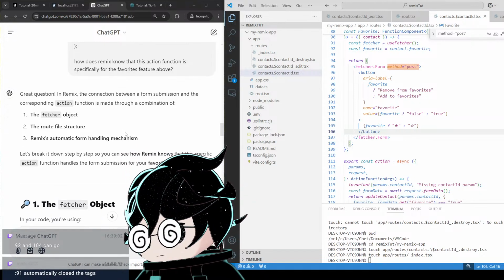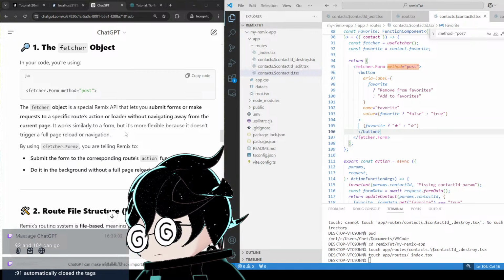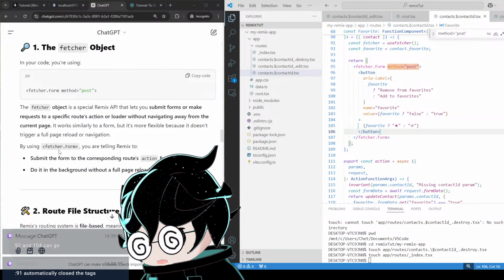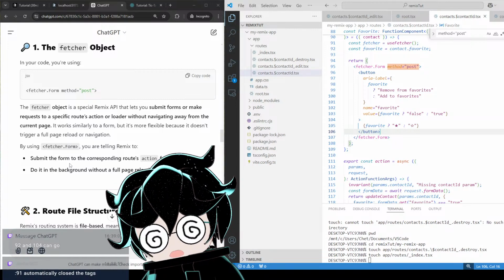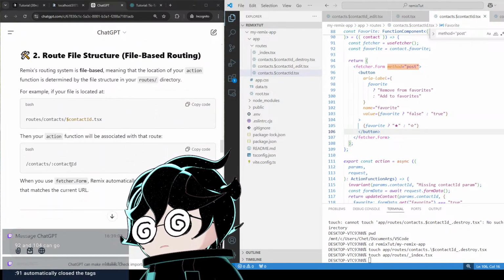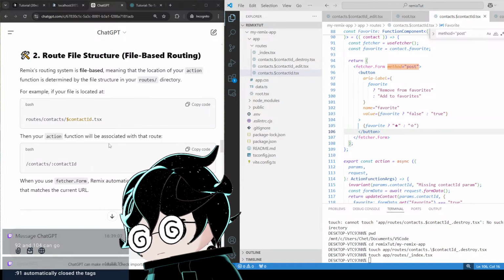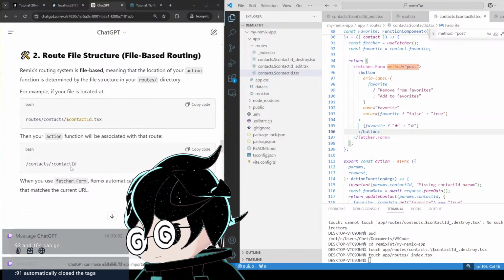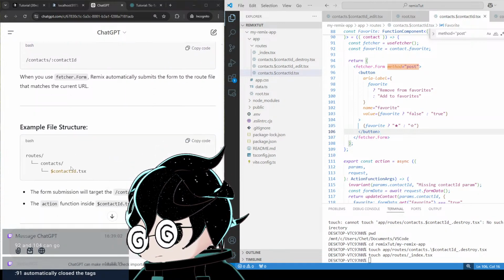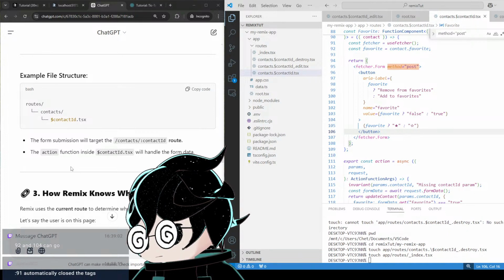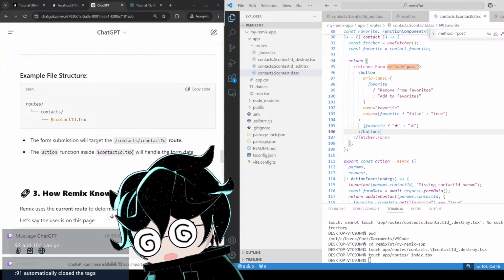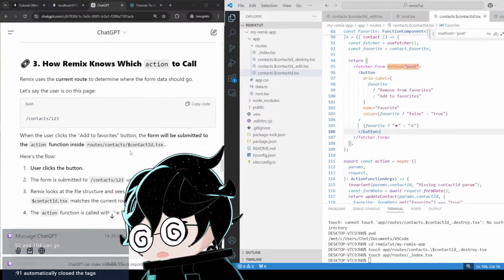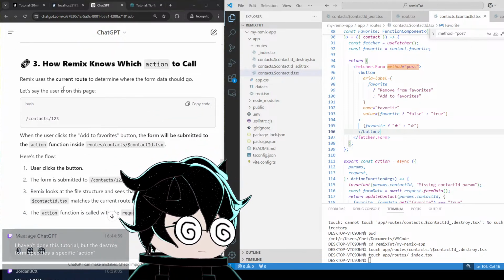Okay. So fetcher.Form tells it to run an action function. The route file structure. The action inside contactId.tsx. Yeah, which action does it know?